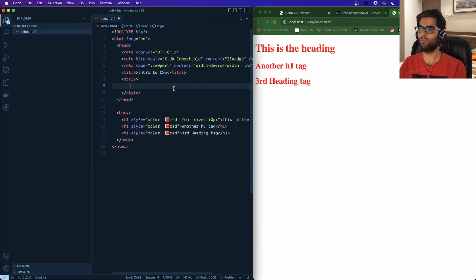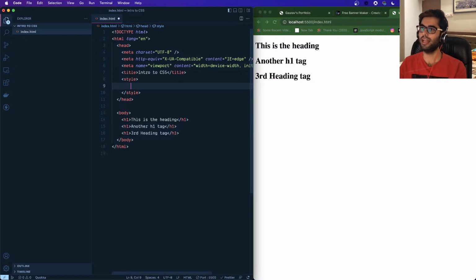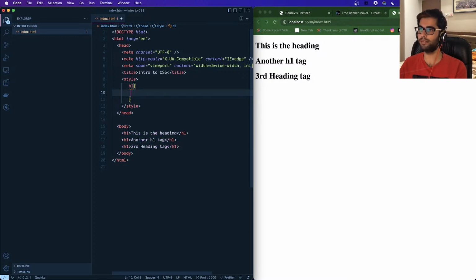We want to give all of the heading tags a red color. So first let me just get rid of all of these styles. And once again everything is back to the way it was, and I want to select all of these heading tags. So I will say h1, the name of the tag, and I will open curly brackets.